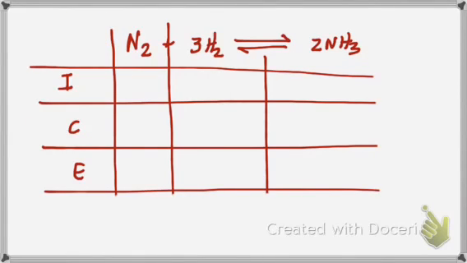So now this is how an ice chart is going to be set up. Notice that you've got your reaction up top, and then you've got the ICE along the left-hand column there. And you've got your balanced equation, and this is why sometimes people call it a rice chart instead of an ice chart. Rice for the reaction, initial, change, and equilibrium. I'm just going to use ice for initial, change, and equilibrium, if that's alright with you guys.